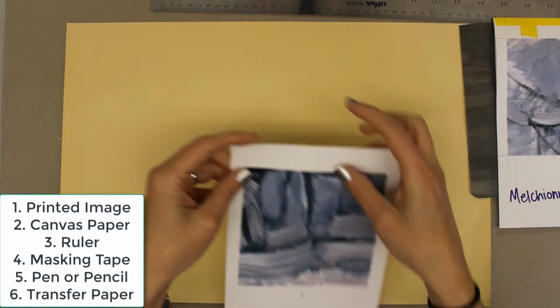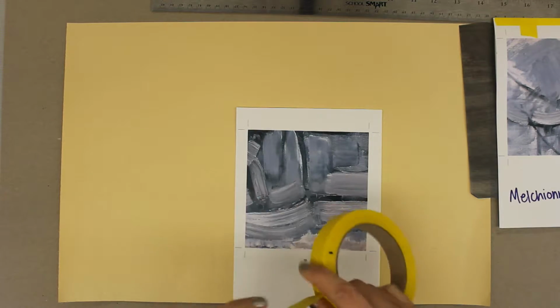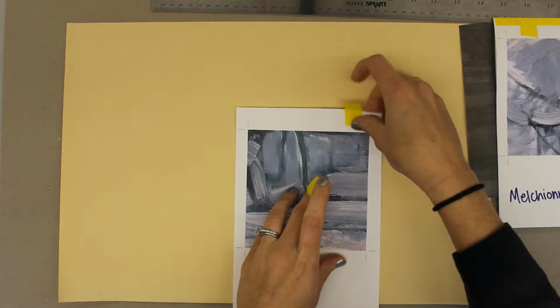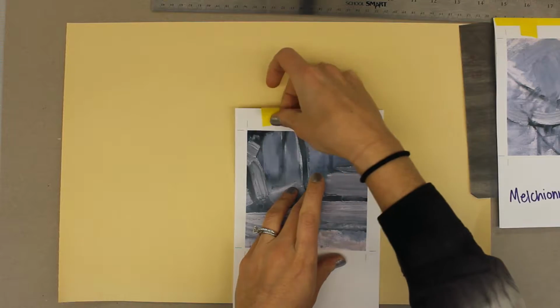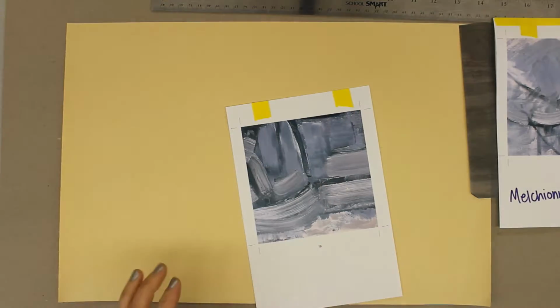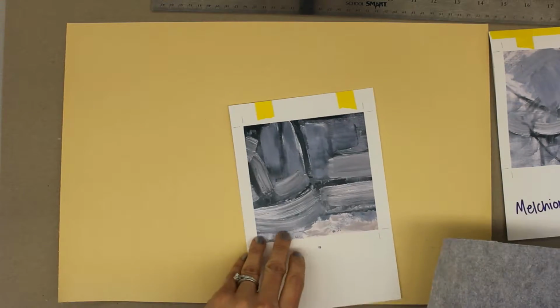Okay? You're going to line up your paper. It's not going to be perfect, and that's okay. It doesn't really matter. And you're going to get 2 little pieces of masking tape and tape the painting onto the canvas. Just like that.